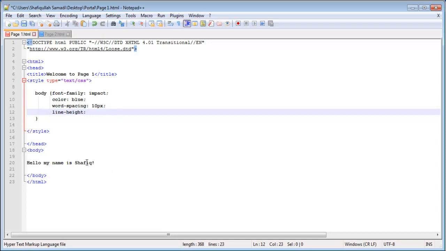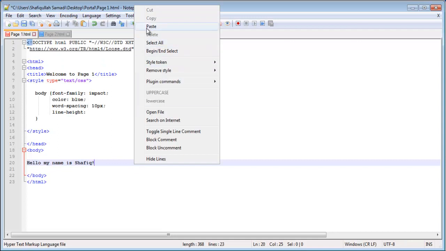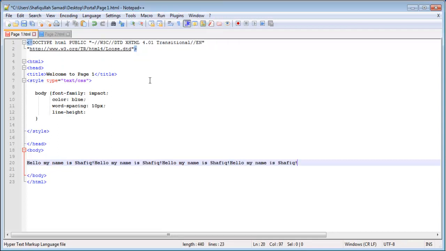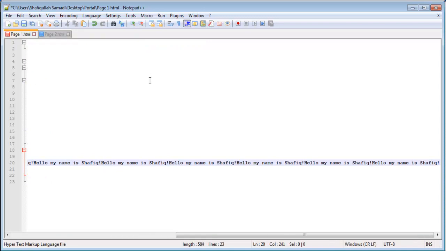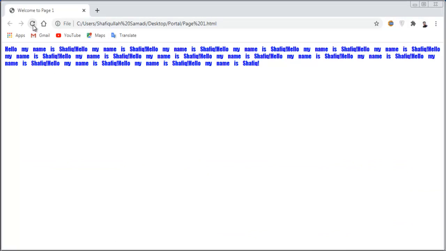When you have a big text but we have a tiny phrase, we have to copy and paste this, copy and paste, save, open, refresh. I have 3 lines now and I want more space between them. You see they are almost one over each other.